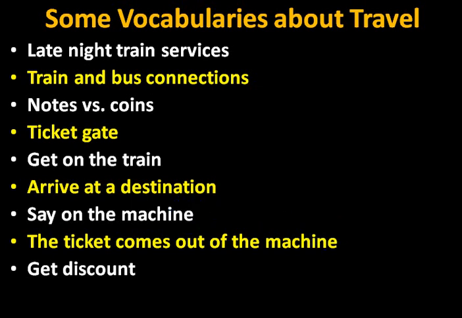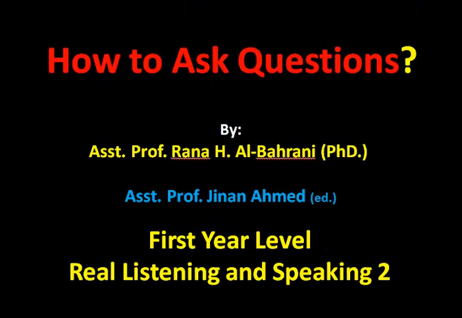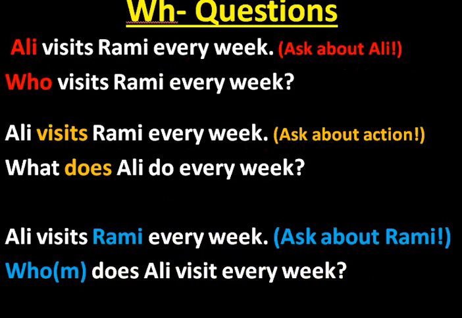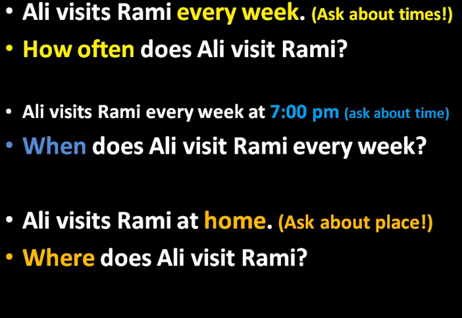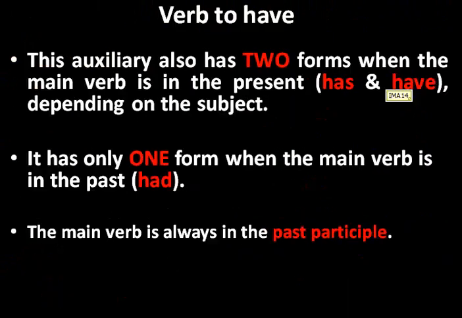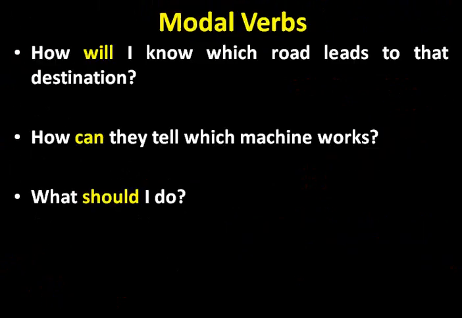So in this PowerPoint, you've learned how to ask for information. Asking about information involves knowing how to make questions, and we said that questions can be made using several auxiliary verbs. First of all, we have the verb to do, verb to have, verb to be, and I guess I didn't explain something about modal verbs. Again, we said after a WH question we have the auxiliary verb. So here in the first example we have what? How will I know which road leads to that destination?